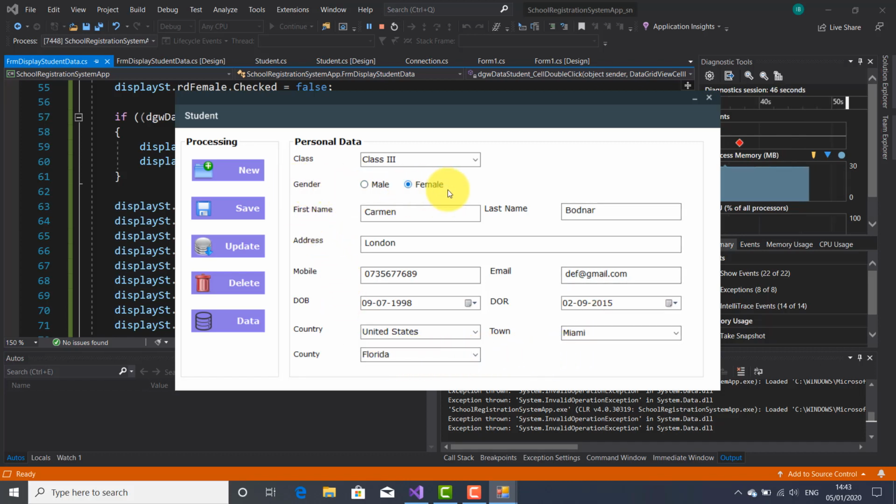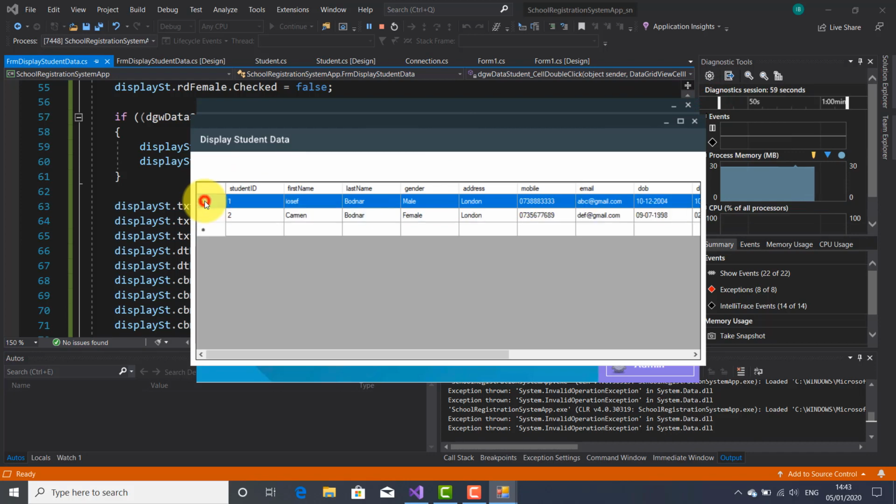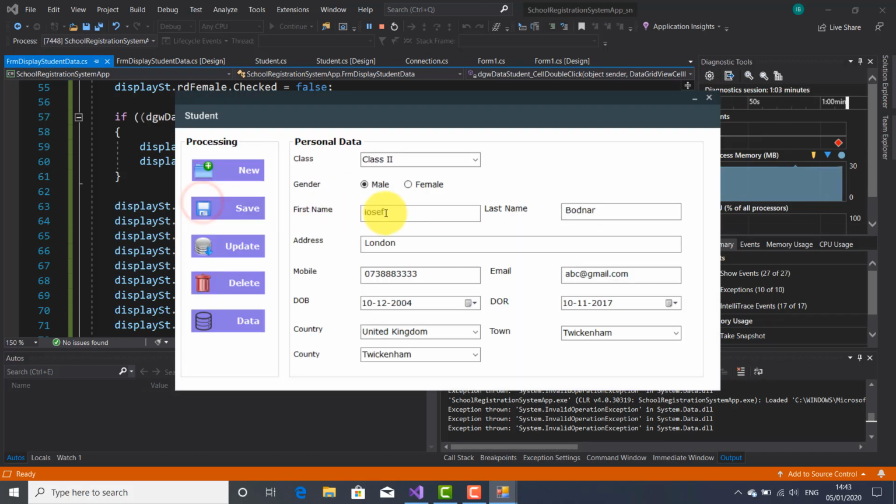The code works as well for the gender, as you can see, because this is a female. Now the radio button attached to female is checked. I didn't check for the male, so this is a male student. Double click. Yeah, it worked. You see the male radio button is checked.